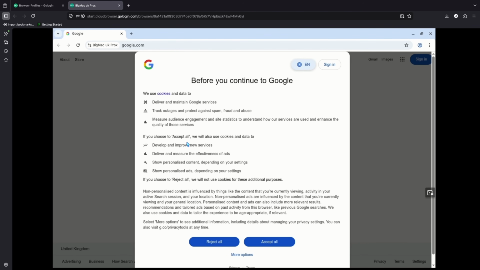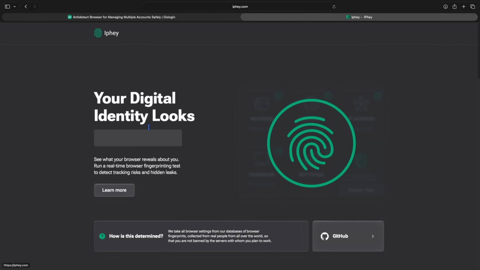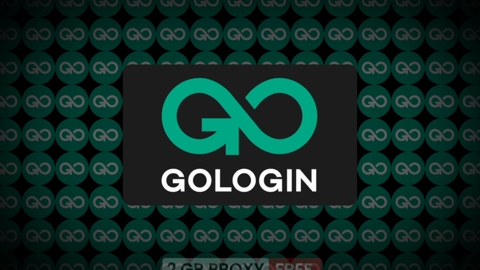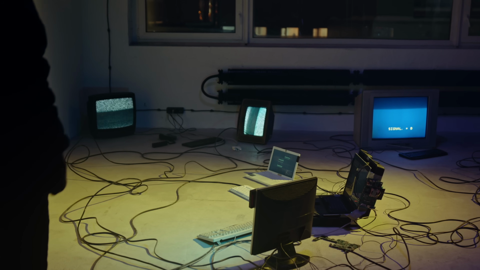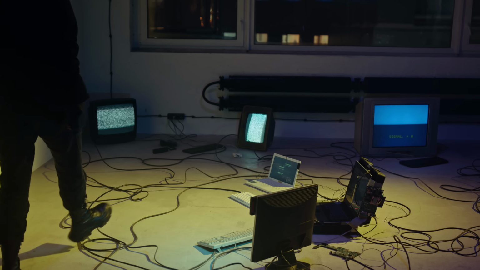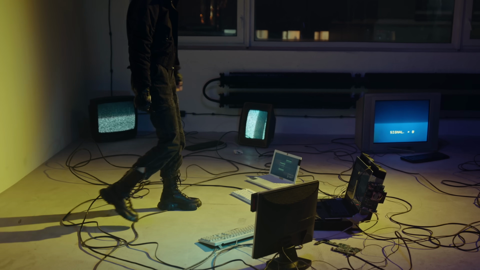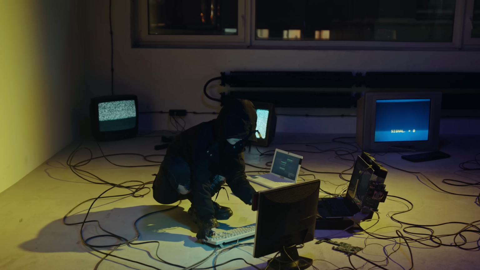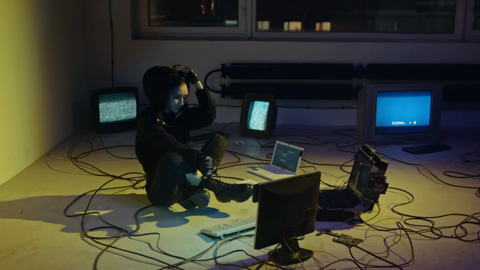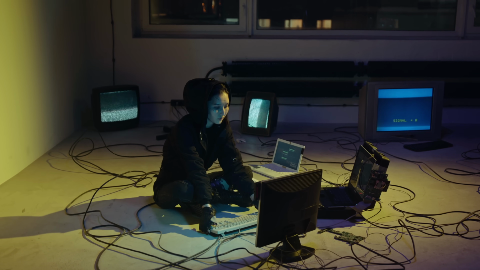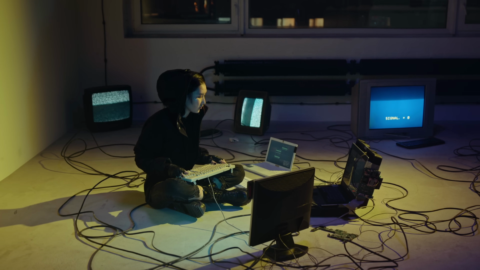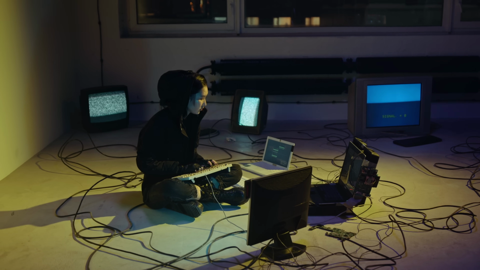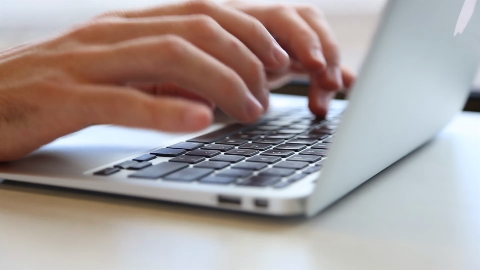Before logging into anything, we verify using iphey.com, open it in a new tab. This tool checks the same signals platforms check, and we verify that our IP class says residential. If it says data center, platforms will flag it more aggressively. If it says hosting or VPN, it's even worse. Fingerprint consistency: all your browser signals should match and look like a genuine device. Time zone and language should match your proxy's country.